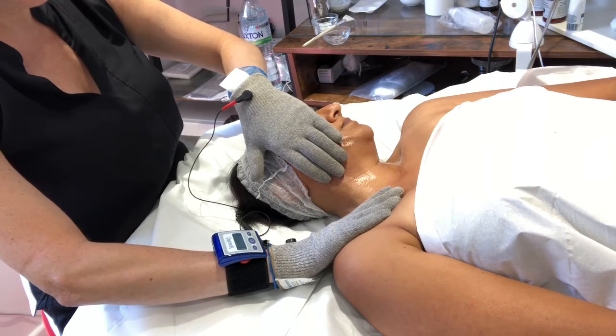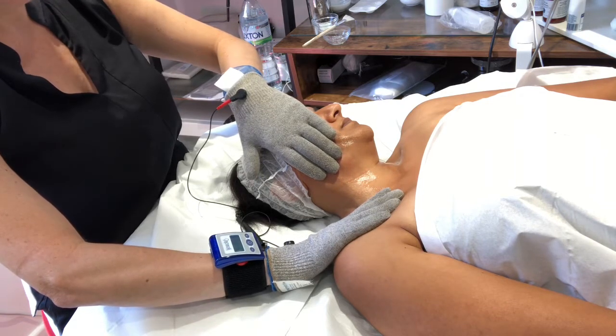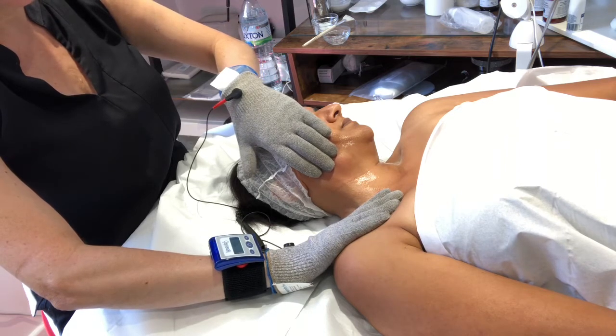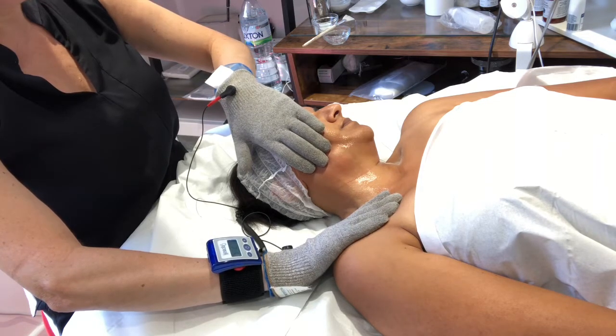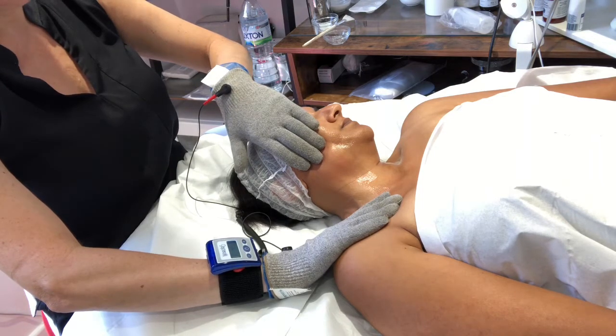There is no wrong, there is no right. It might be worth doing Jane's course to see her movements as well, because that's who taught me. But after a while, it really is an instinct, because the fascia covers the whole of the face. Every muscle is surrounded by the fascia.